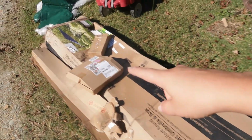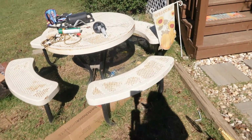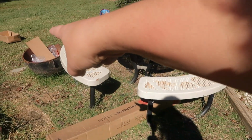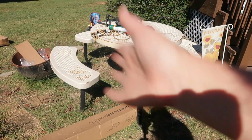Into our recycle stack and trash stack. I just keep adding to. This is the next project we're gonna go for. This is just collecting trash. It's like a little pot my grandpa had bought me.